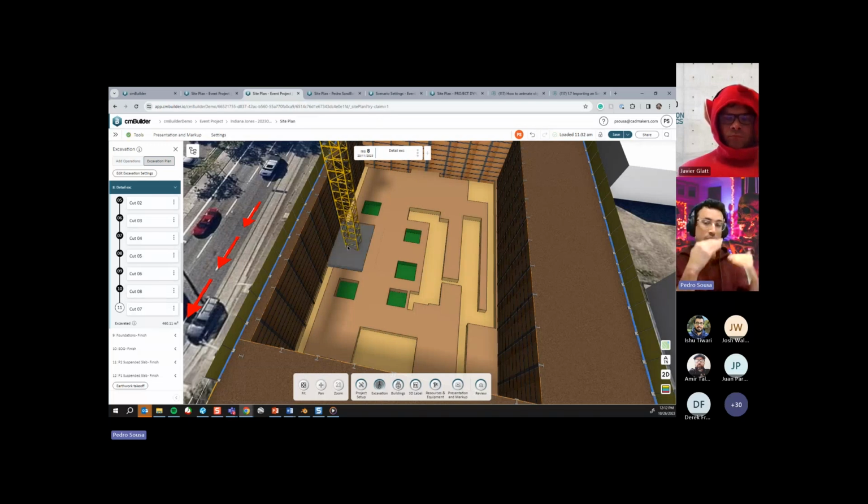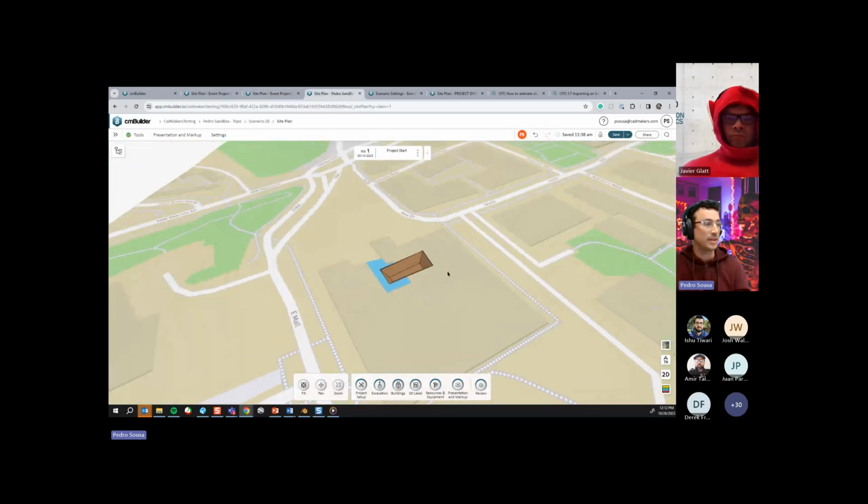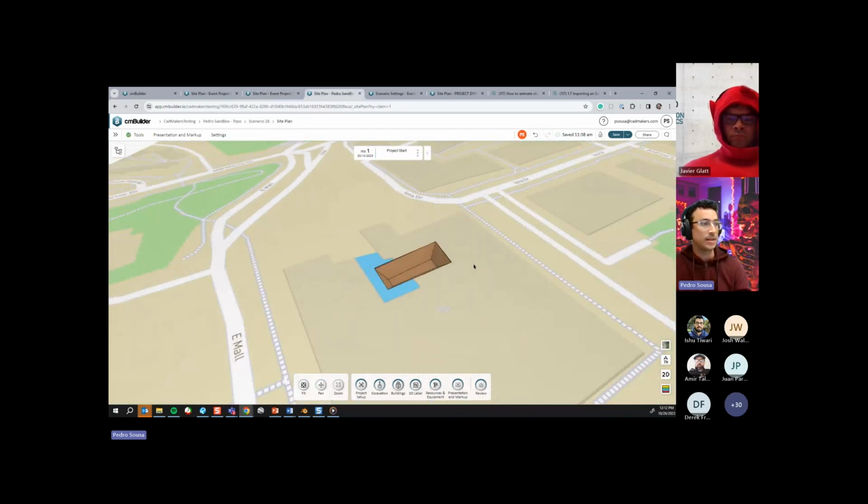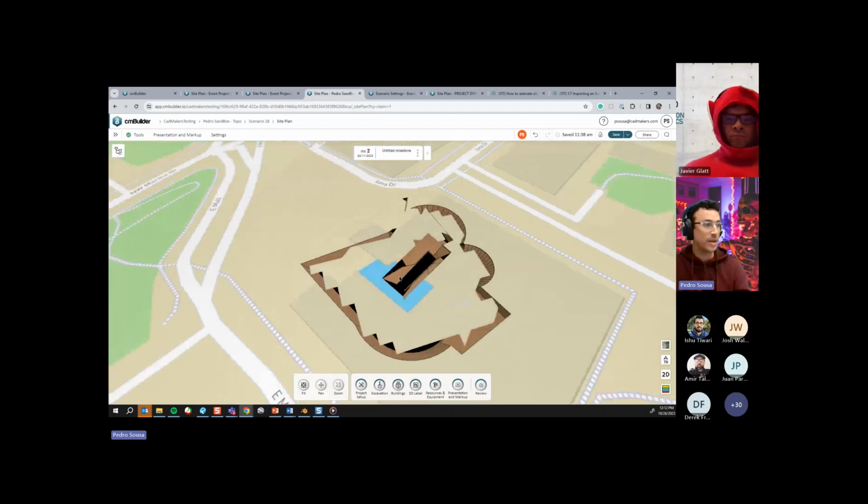Basically, the order in which you create those excavation steps will affect the final result, and you can change the order by simply dragging these elements up and down. Okay, and to see what the excavation result is up to a certain point, you can click on these bubbles over here to visualize the intermediate steps of your excavation. So I created an example over here that shows a broken geometry, right? I created something very, very weird.